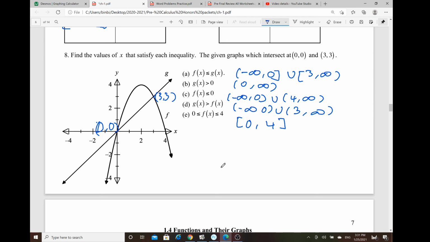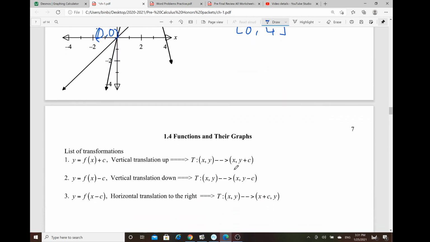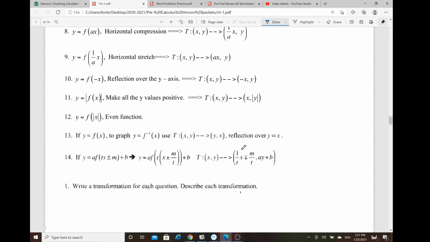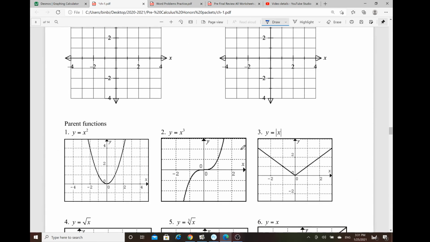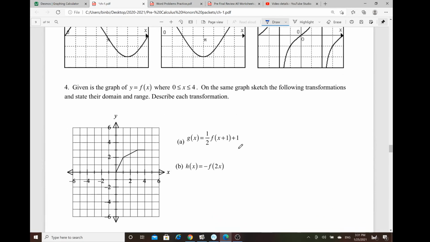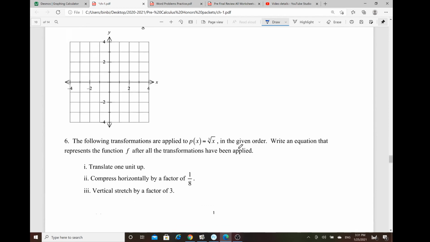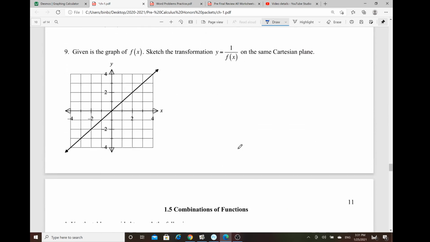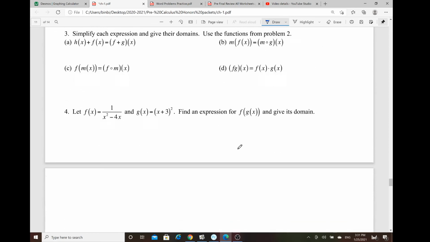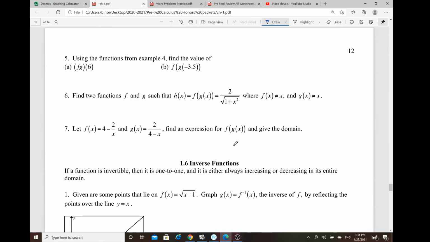Okay, so for the rest of this, we'll look at that for the next part of the video. The rest of this is about transformation. We'll get to that. And also we'll talk about the way to describe the transformation. And also inverses, the way to find the inverse function. All that. Okay, so stay tuned. So we'll be doing things like that for the other part of the video.